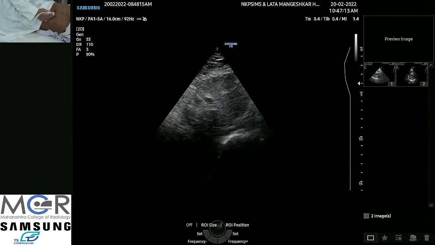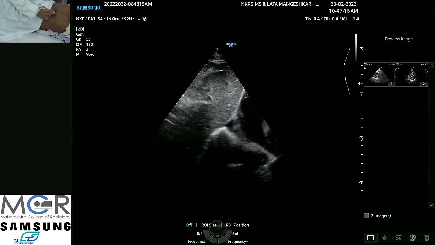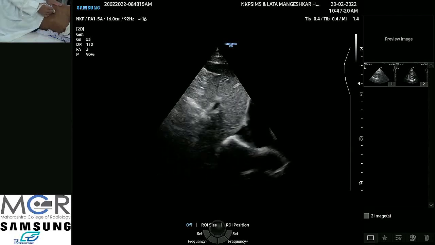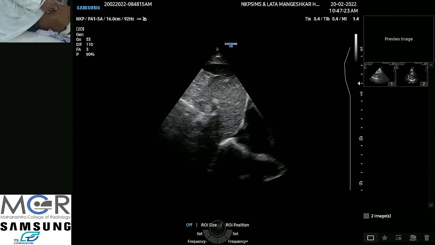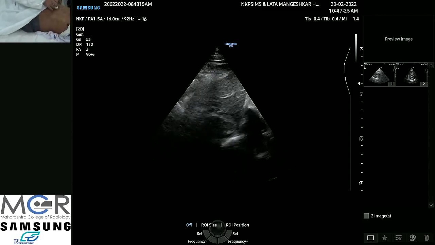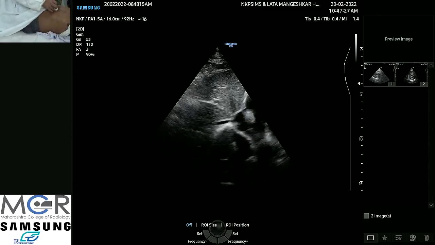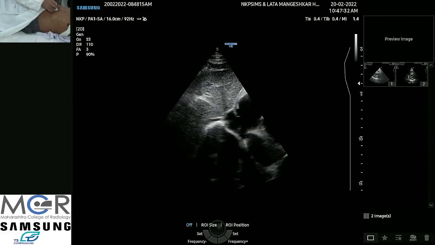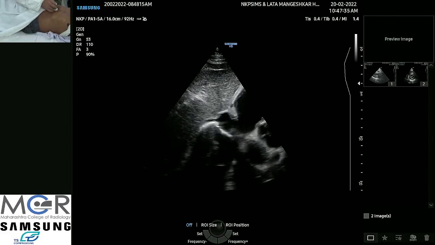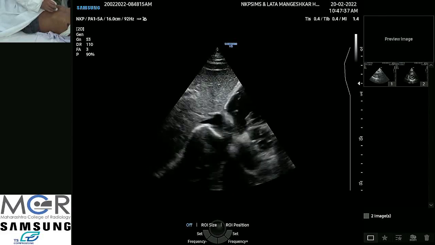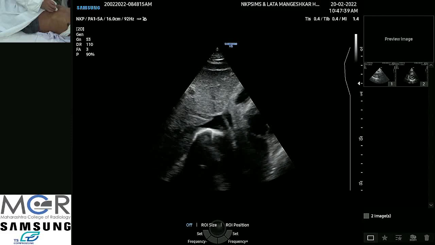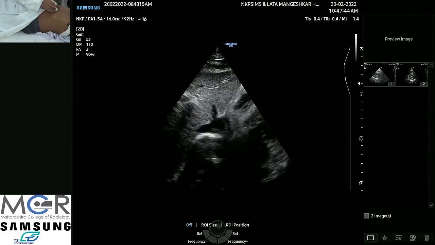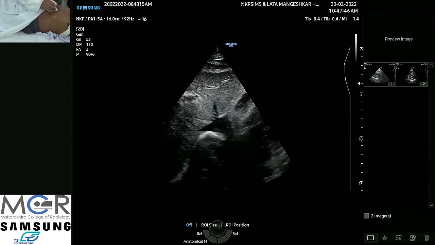Then you can see the inferior vena cava, for which you have to make the patient more supine. Normally we try to trace the junction of the inferior vena cava to the right atrium, and a couple of centimeters below that junction normally measurement is done, or if you can trace the junction of the hepatic vein to the inferior vena cava. That is the location where normally measurement is done. You can take two more measurements.